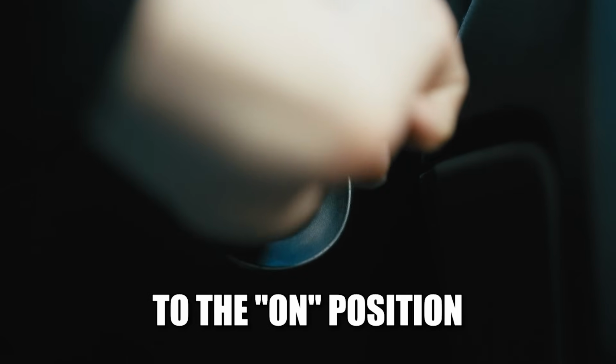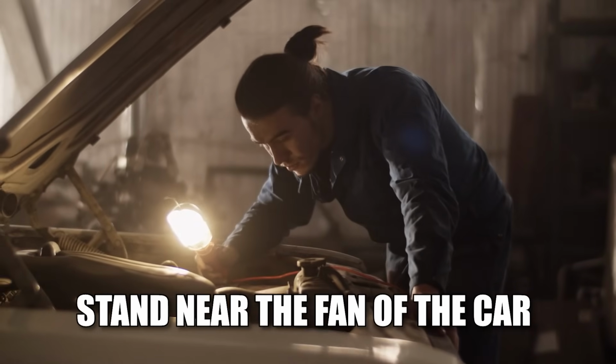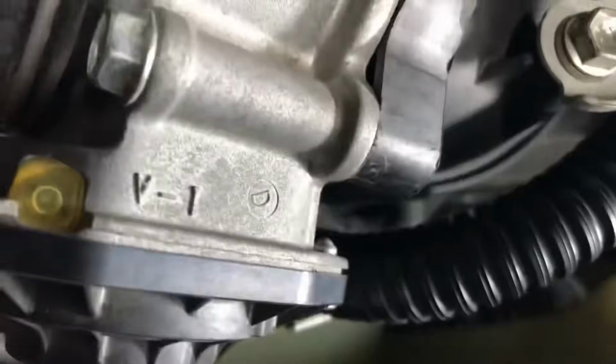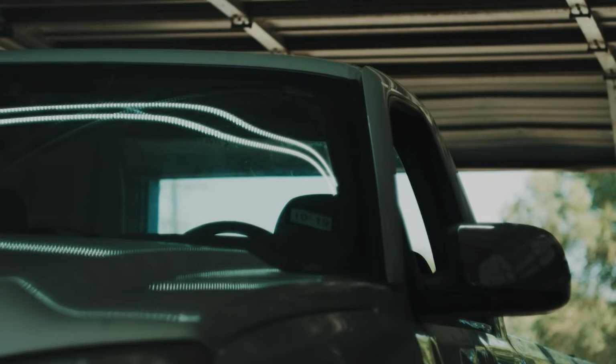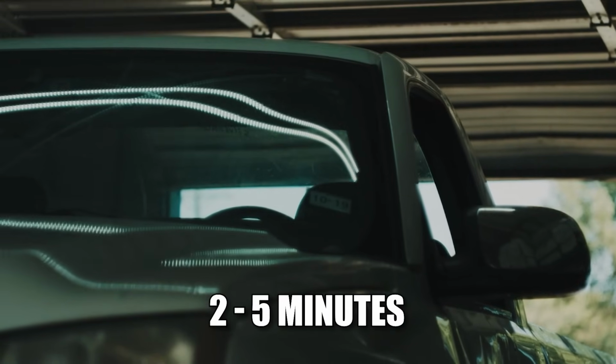Step 4. Turn the ignition key to the on position, but do not start the engine. Step 5. Stand near the fan of the car and listen closely. You will hear a faint buzzing sound from the throttle body. This indicates the system is recalibrating. Be patient. The buzzing usually takes 2 to 5 minutes to stop.